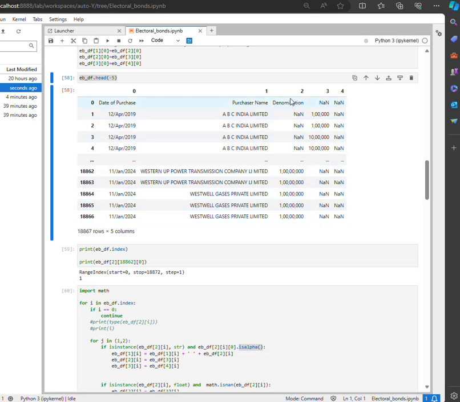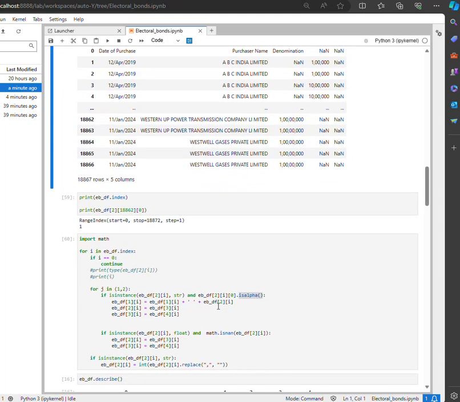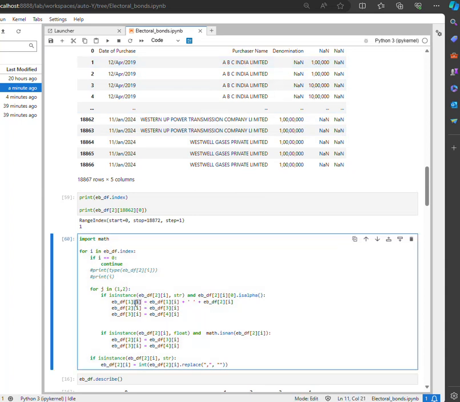So only if there are any strings in this column which start with an alphabet, in that case, I'm shifting it towards left. And by shifting, I mean I am adding it at the end of this string, right? So here I'm concatenating the string in this column and that particular row with the value in this column.